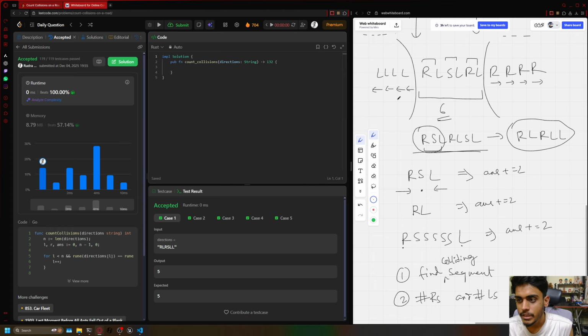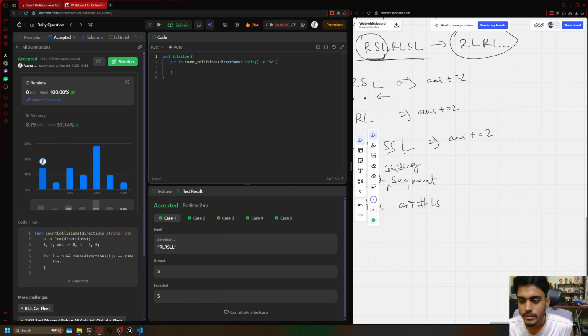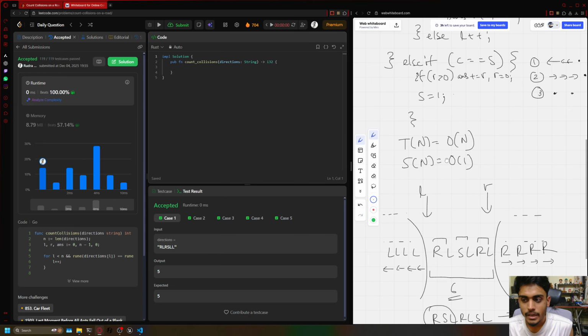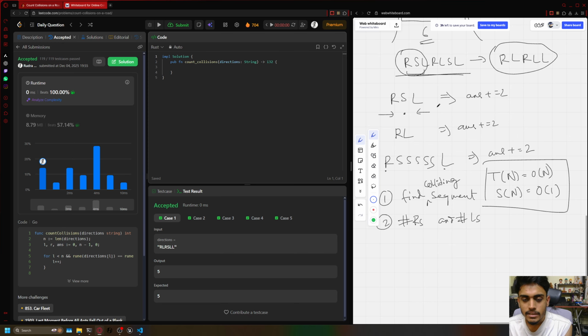Now if you also think of time complexity, you are touching every character once, right? Like there are some loops to figure out this thing and this thing, okay, but if you think, every time you are touching only one character at a time, so all characters will be touched once. So the time complexity will be big O of the number of characters, and since we are not using any space, that will be constant, okay. So both of the approaches are giving you the same time complexity, but this implementation is simpler, okay.